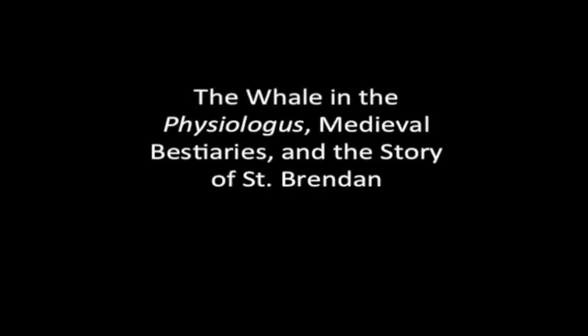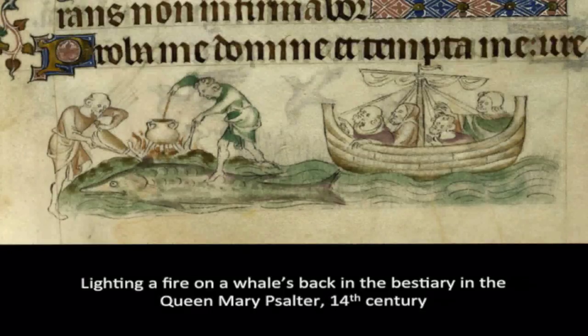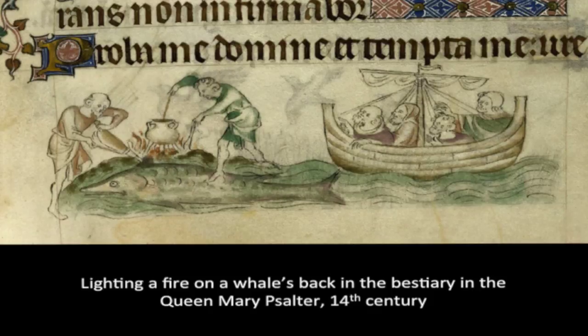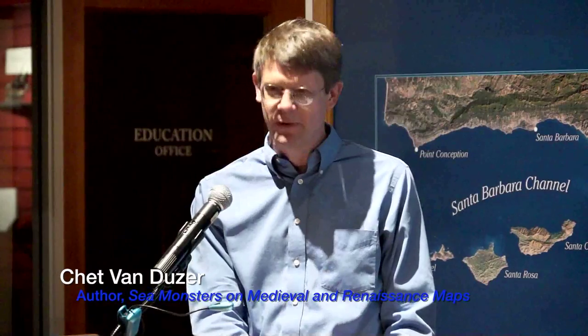I want to talk about a story about whales that is illustrated on a number of maps we'll see. A widespread ancient and medieval story about whales is that of sailors mistaking a whale for an island. This story first appears in the Physiologus, written in the third century AD. This book consists of brief stories about animals, birds, fantastic creatures, and some stones and plants, each provided with a moral interpretation. The chapter about the whale says that sailors fix stakes on the supposed island, tie their ship, descend upon it, and light fires to cook food. When the whale feels the burning of the fire, it plunges into the depths of the sea and carries with it ships and all. The moral is that if one puts one's faith in the devil, one shall be carried by him to the depths of hell. Variants of the story are illustrated in medieval bestiaries.